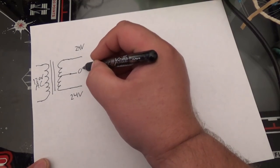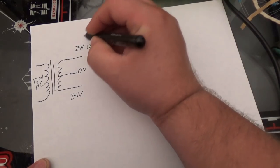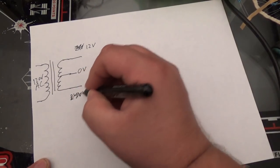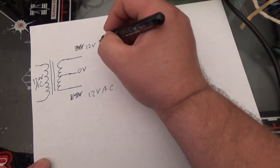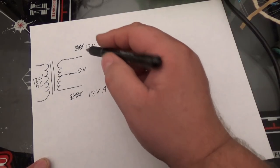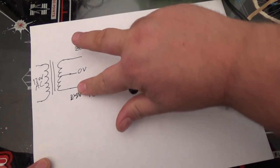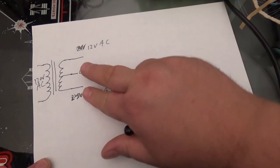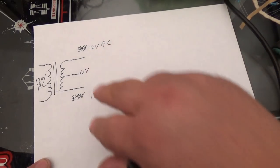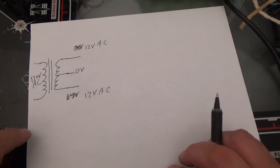So if we were to use the center tap as a ground, this becomes 12 volts, and this becomes 12 volts, AC, of course. Okay, but if you were to measure it, so if you had your meter, and you measured it from here to here, you'll get 24 volts. But if you measured it from here to here, or here to here, you'll now have 12 volts. Well, this is AC current, and we need DC current, okay?